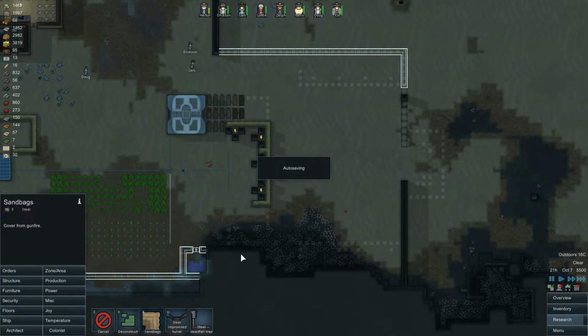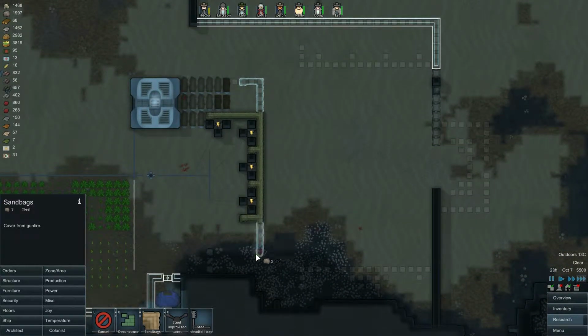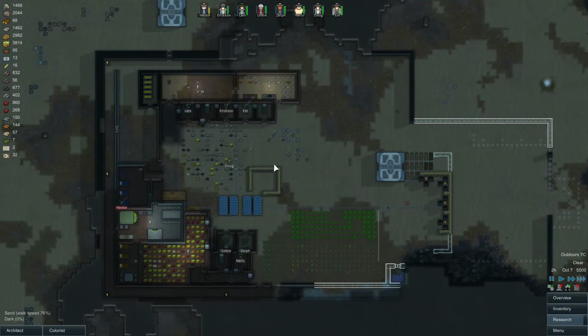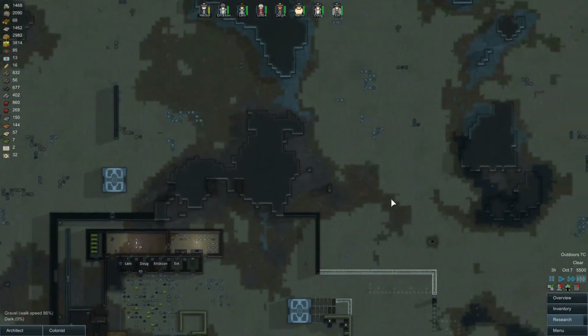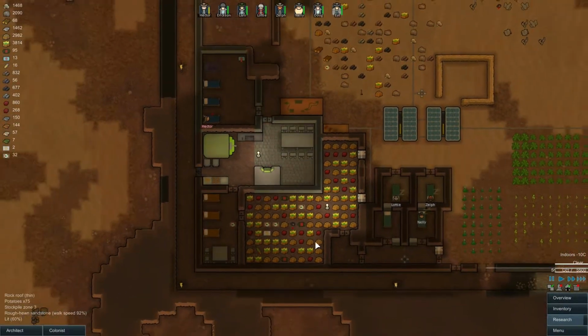Now, security. We need sandbags here. And we need sandbags here. Like this. After the build this, I can go and deconstruct the graves and then just bury the... Bury? They're already buried. You can just burn the bodies. Burn them down. Wow. This is just crazy. Look at the amount of food we have. Wow.